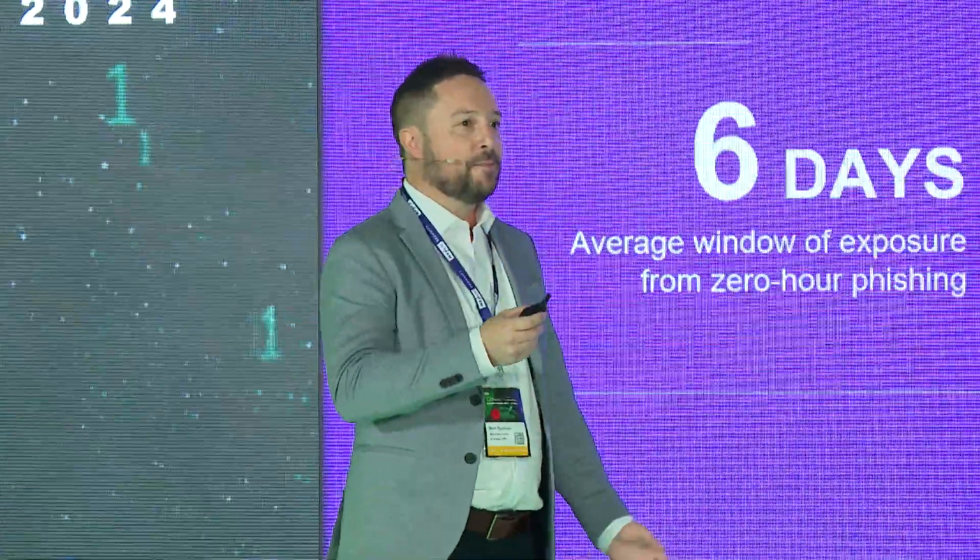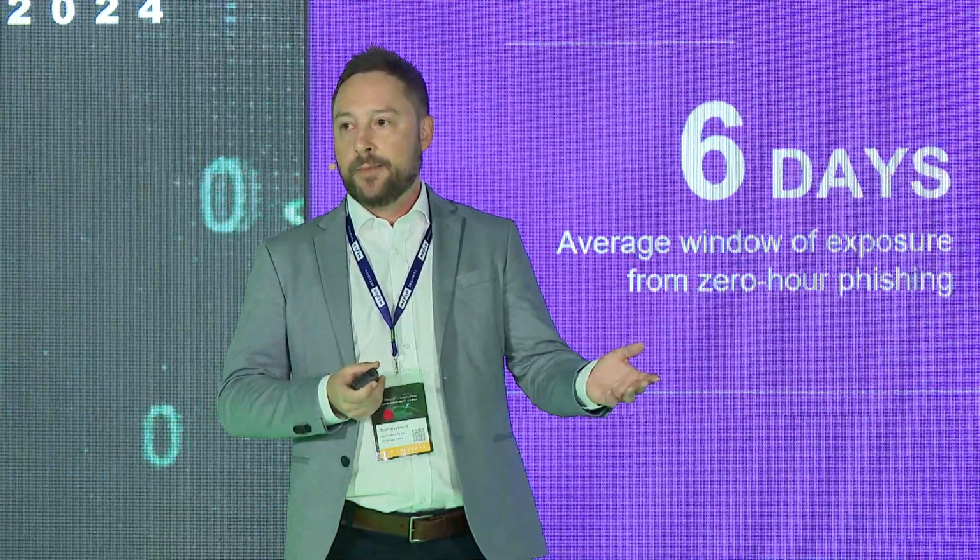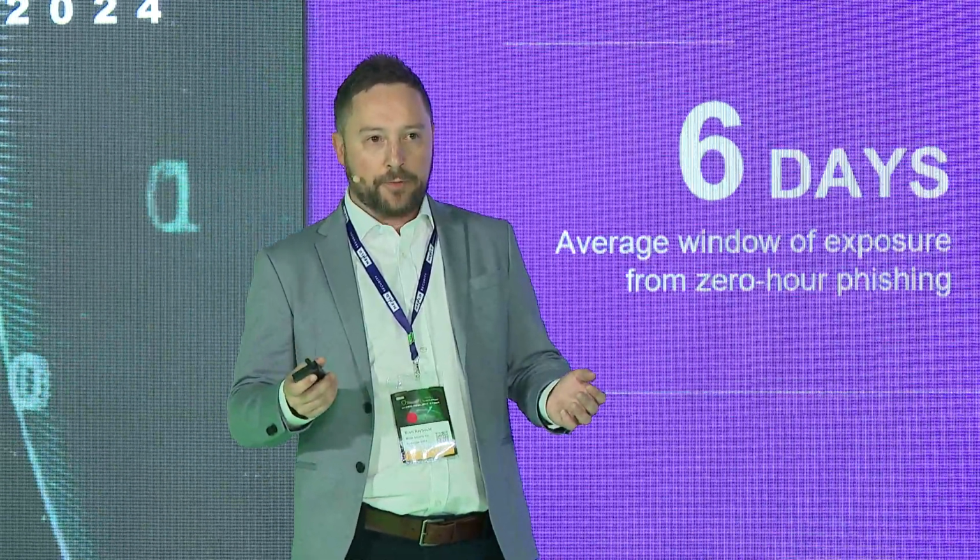But the way we work has changed. Everyone is working hybrid. Everyone's spending a lot of their day, the vast majority of their time, within a web browser, within web conferencing or applications used to communicate or collaborate between yourselves, colleagues, and customers. And it's only natural that attackers would then target the applications which users are continuously using throughout their day. It's essentially the kind of low-hanging fruit for these attackers to be able to target.